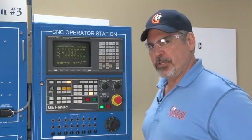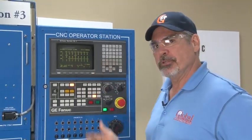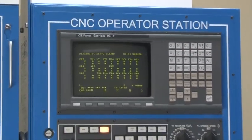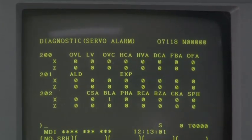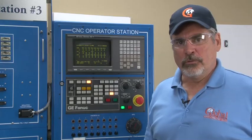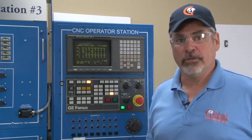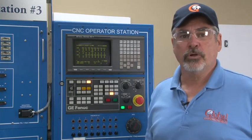I've been told about high current alarms and over current alarms — what's the difference? The difference is primarily in the current monitoring. If you receive a 414 alarm and go to the 200 diagnostics, you may see a high current or an over current. A high current is more accurately described as an abnormal current — the servo drive monitors the quality of current passing through it, and if it detects noise, it generates a high current alarm. An over current alarm indicates too much current has flowed through the DC link, usually caused by a short. High current alarms are commonly caused by a defective servo drive or coolant contamination in motor windings or cable. Over current alarms are typically caused by an unplanned contact, defective transistor module, or dull tooling.